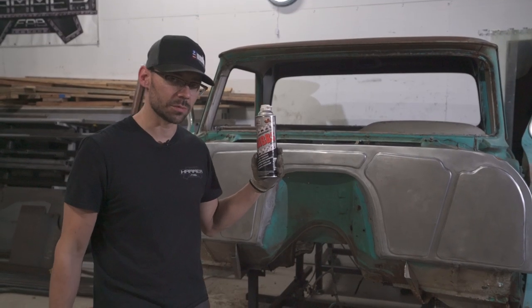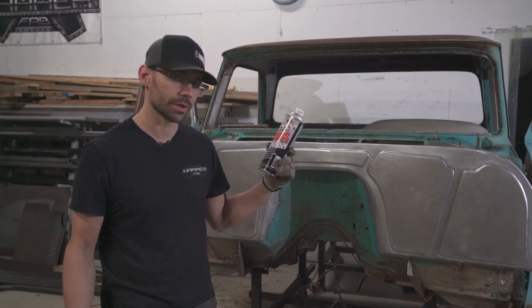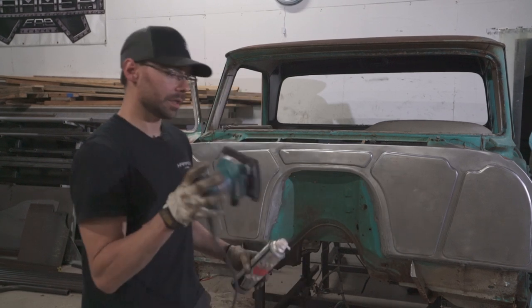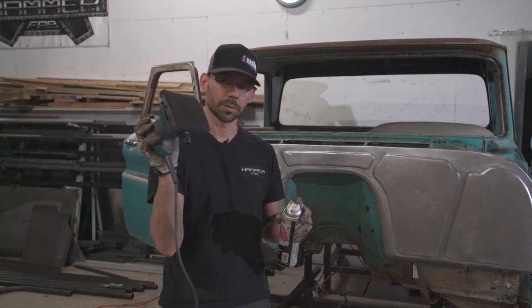We're gonna use a little bit of this Gibbs oil. It's great for automotive shops. It's a penetrant kind of oil, but it's body shop friendly, so that's why we like it. So we're gonna put a little bit of this on a Scotch-Brite pad on an orbital sander.